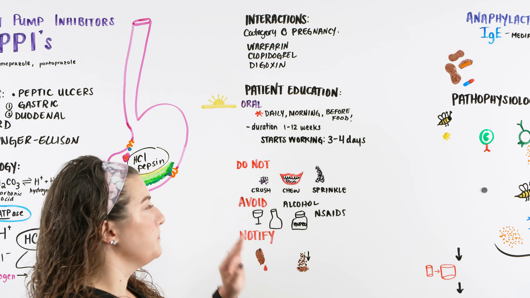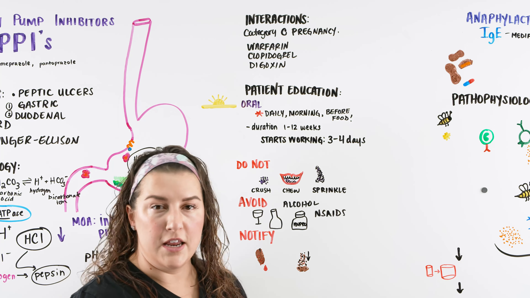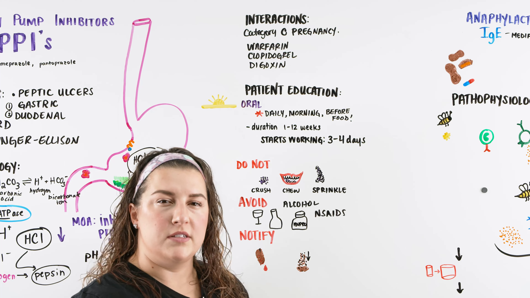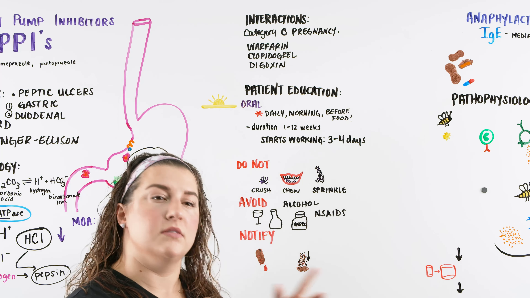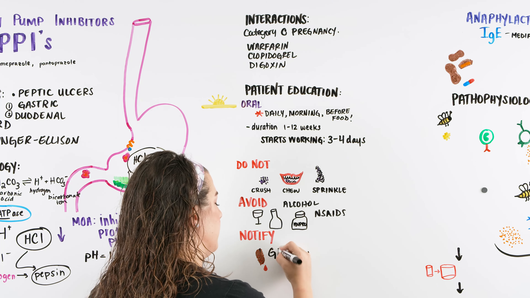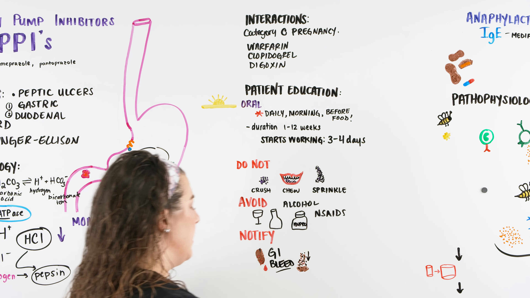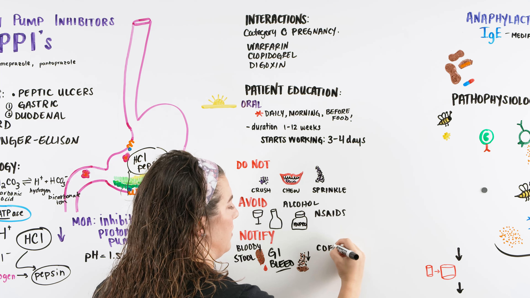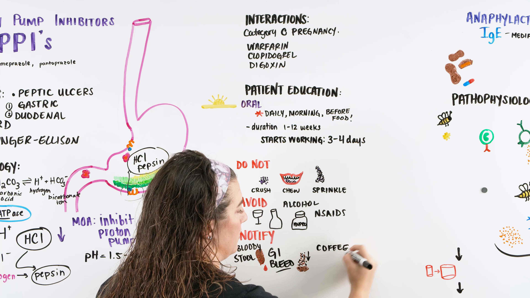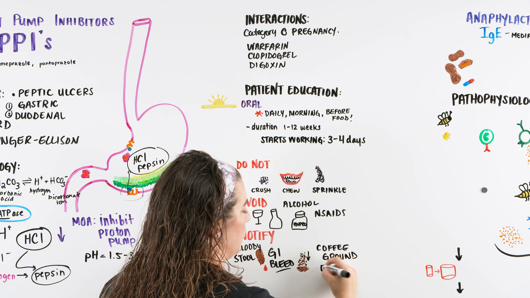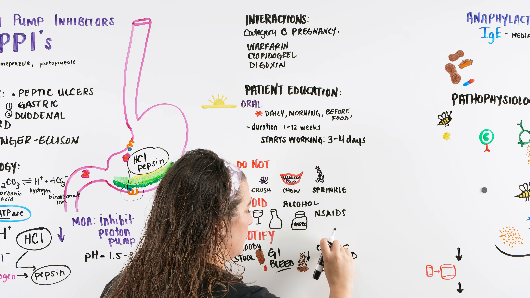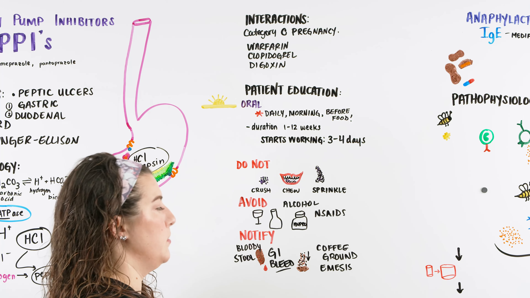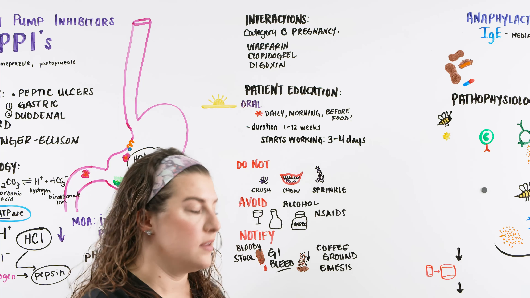Under 'notify': since this medication deals with gastric juice issues and pH imbalance, irritation anywhere in the GI tract — especially in patients on blood thinners — creates a potential for a GI bleed. Patients need to notify their provider if they have any bloody stool or brown coffee-ground emesis. Dark stool or dark vomit is a sign that something else may be going on in the GI tract and needs to be checked out.